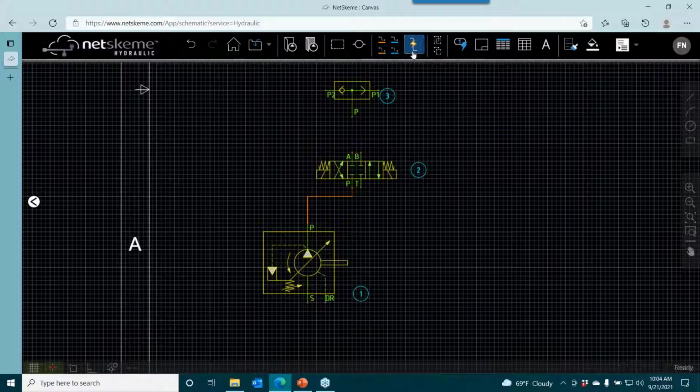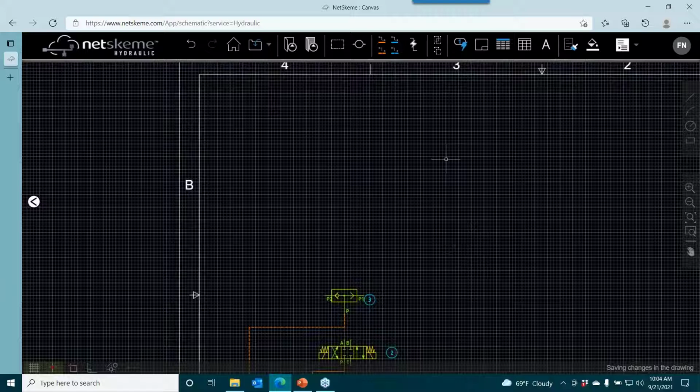Using our auto connect up here is sometimes going to give you a problem. Oh, in this case it did not. Sometimes it'll go right through symbols. In cases of that, you're just going to turn this auto connect off, and you're just going to select where you want all of your corners to be. And then you have your connection.